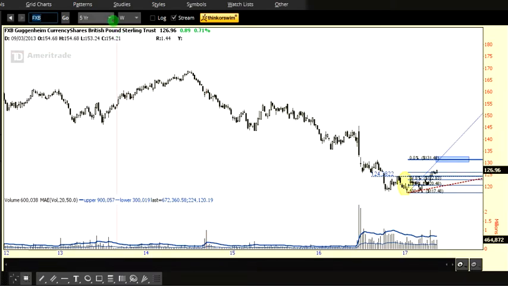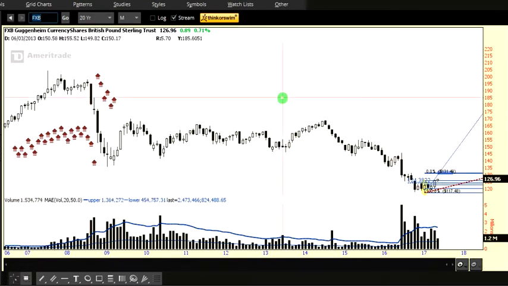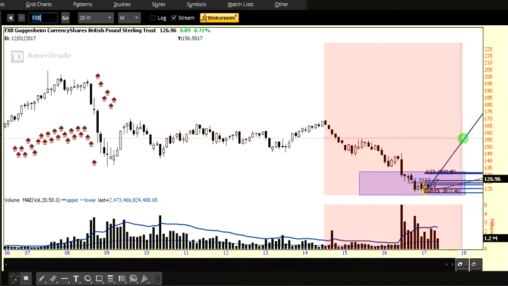So the way you kind of look at that is you go to like a monthly chart. I'm jumping around here a little bit, but if you go to a monthly chart, where's the major pivot? Well, there's a major pivot right here. These are all important pivots here, but can you see that this is a major one? It came down and really just chopped sideways after that pivot. So this is the most important pivot here. So what you want to do is kind of come over here, and just below this low, you want to create a box, and that's about where the British pound stopped going down.